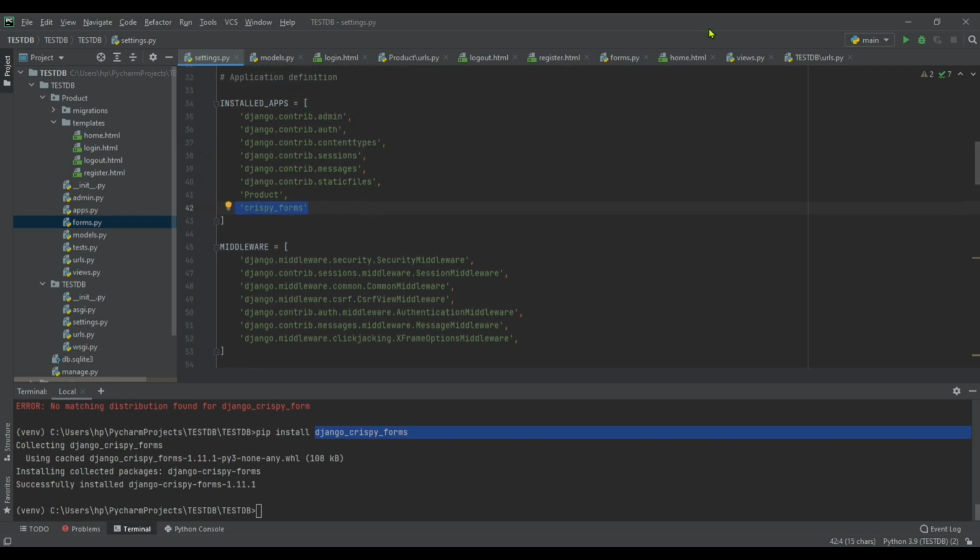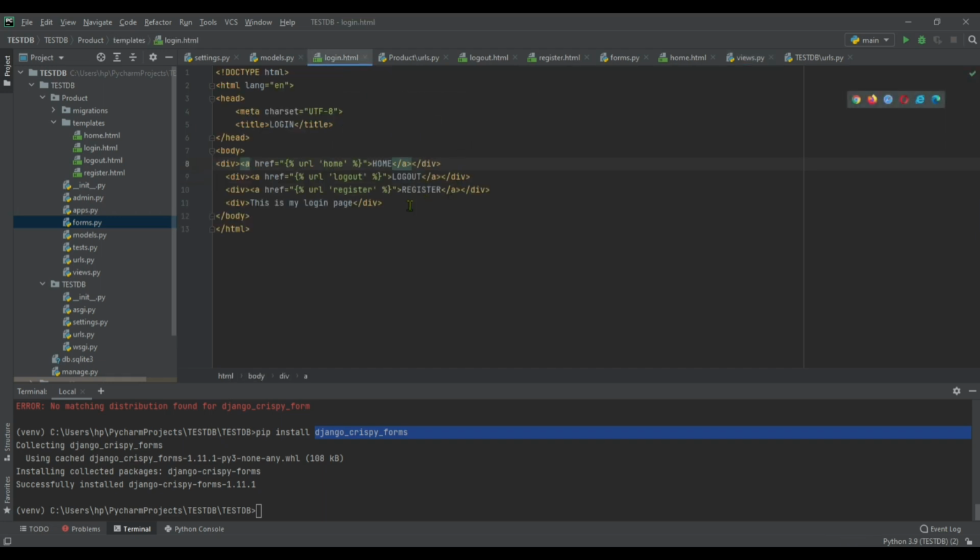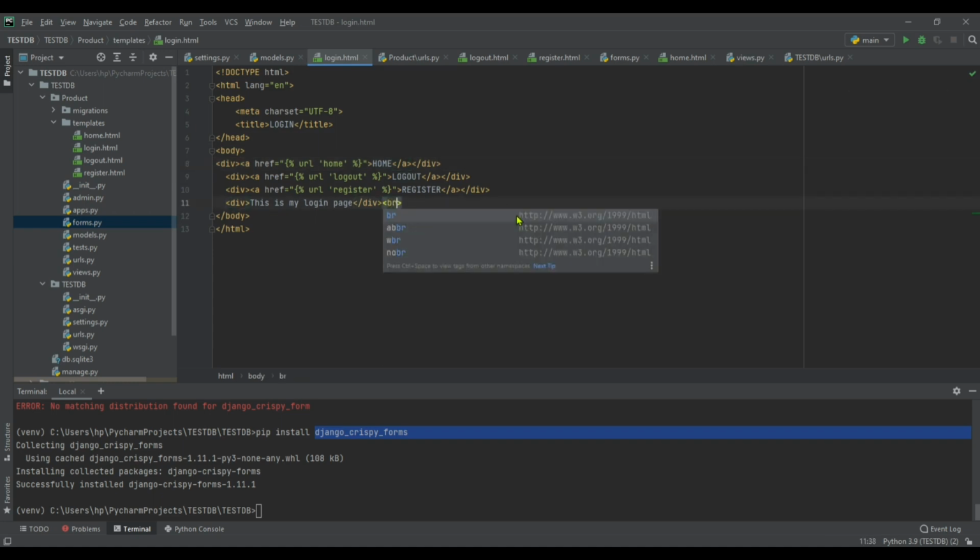So let's come back to views.py. We have created the form. We need to render this form to our register and login. So first let's come to login page, login.html, give breaks here.